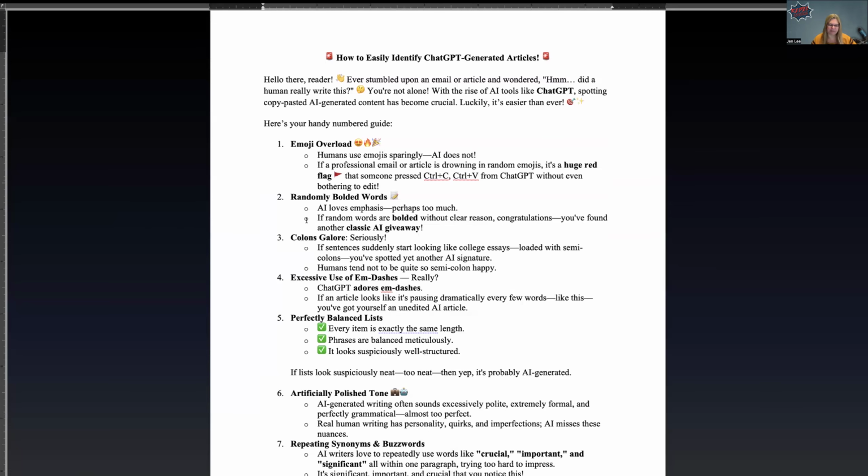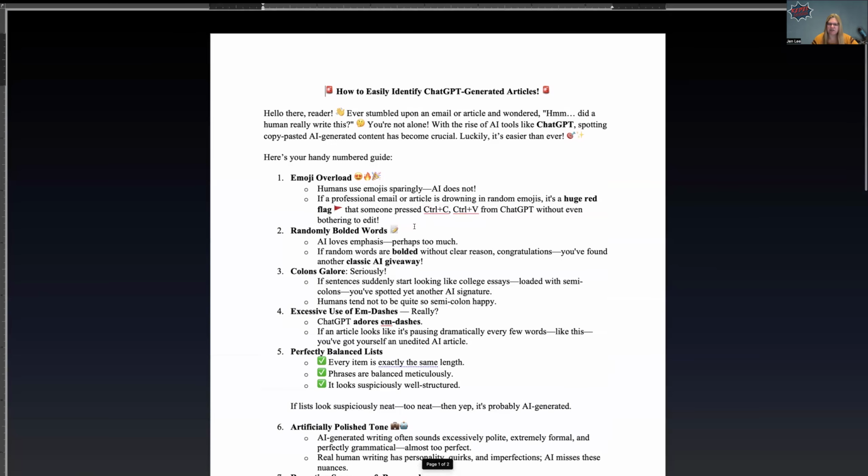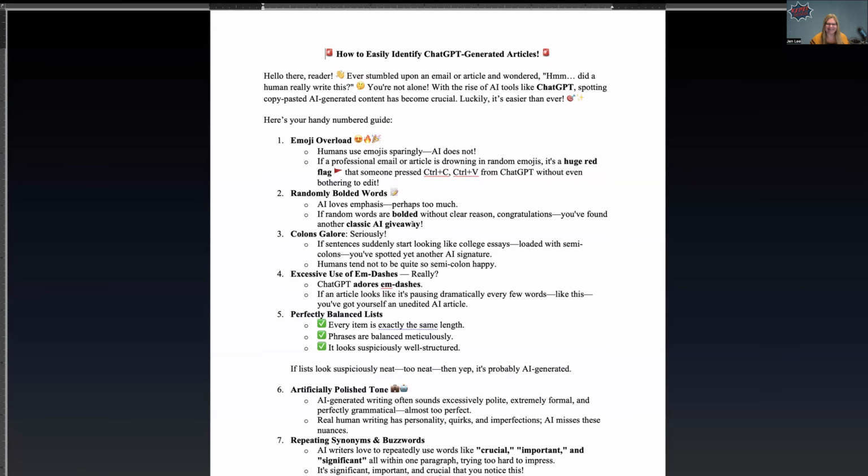Randomly bolded words. I don't know what this is. This is something ChatGPT didn't do at the beginning, but all of a sudden, over the last couple of months, it's randomly bolded words. Bolding should be for something very specific. I don't use bold other than for maybe headlines, and always consistent throughout. This entire thing here was ChatGPT generated. I copy pasted it because I told ChatGPT to write an article using ChatGPT format, and it created exactly what I wanted it to do.